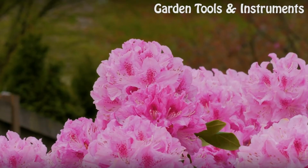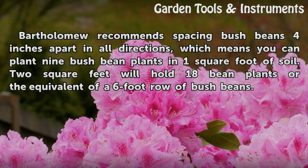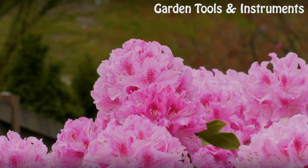Spacing. Bartholomew recommends spacing bush beans 4 inches apart in all directions, which means you can plant 9 bush bean plants in 1 square foot of soil. 2 square feet will hold 18 bean plants, or the equivalent of a 6-foot row of bush beans.